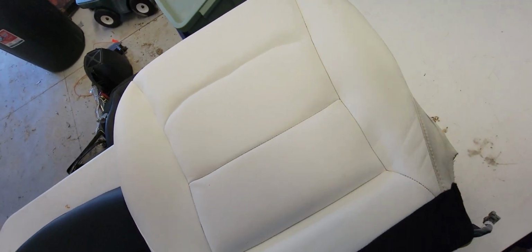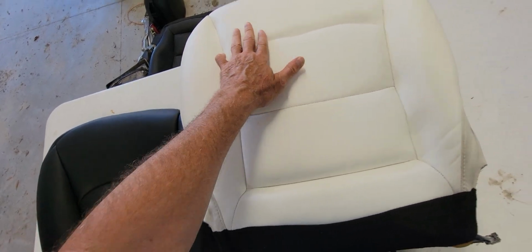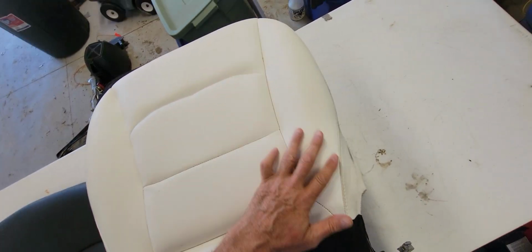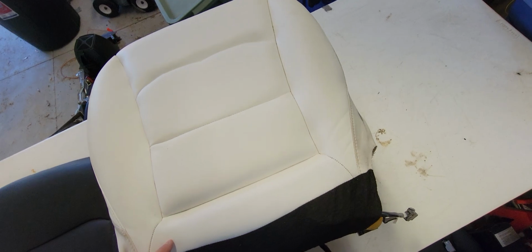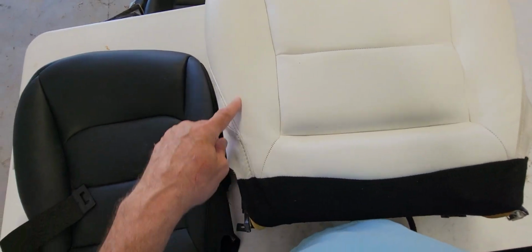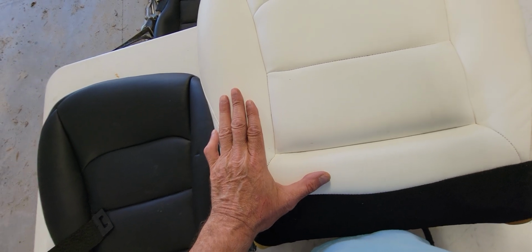Now the quality on the seat is quite good. The problem with white is it shows everything. I did my absolute best to make this, once installed, as smooth and nice looking as possible. I did not try to wash this. I did not treat it. So there's slight discolorations. You have to look for it. I personally had a hard time finding it. But hopefully this is good enough to the eye.